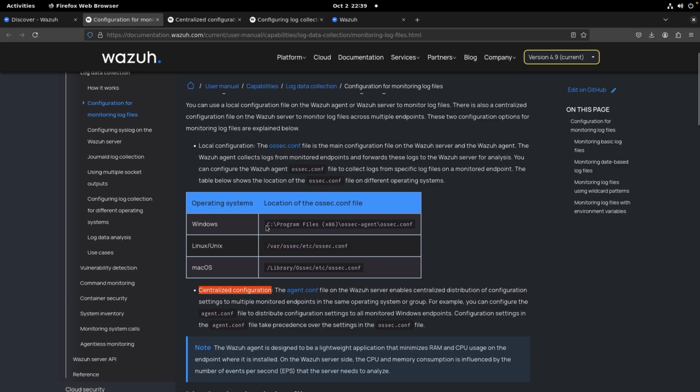If you're working with a 64-bit Windows system, here's the directory where you can find the ossec.conf file. If you're working with a Linux instance, here's the directory. And for a macOS agent, here's the directory where you can find the ossec.conf file.